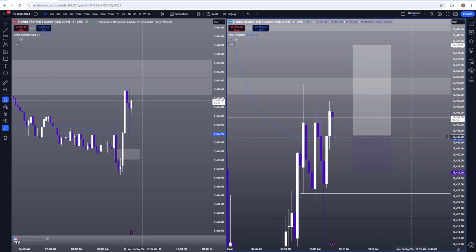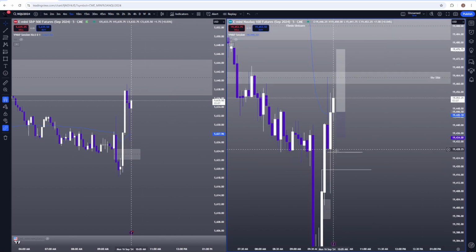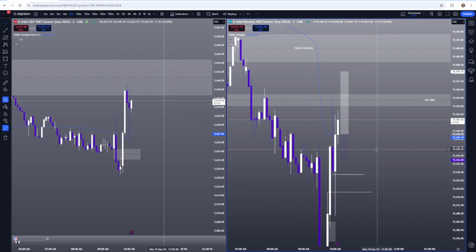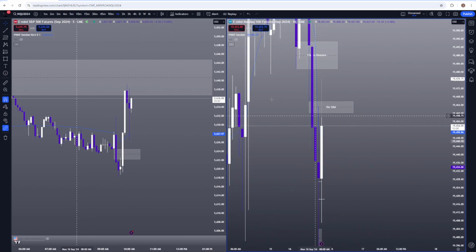The aggressive entry would be looking for a long off of VWAP, expecting this breakout, expecting us to continue higher off of this 5 minute busy. That's the aggressive entry. You guys know I'm not looking to be aggressive right now. After we bounce from that hourly SIBI, I'm just going to be patient.